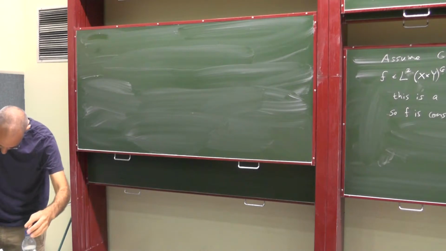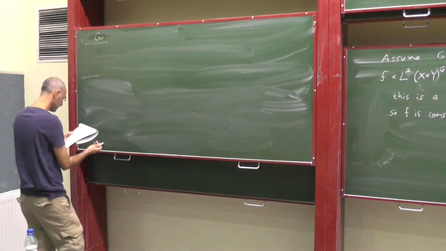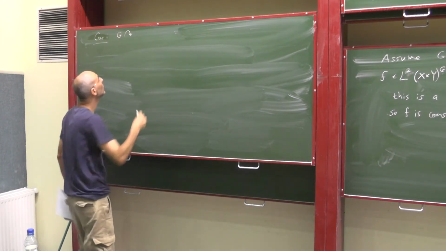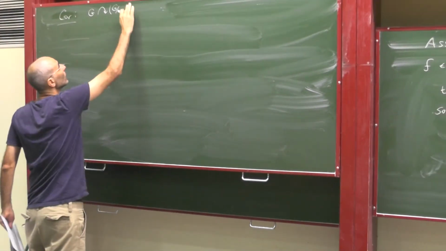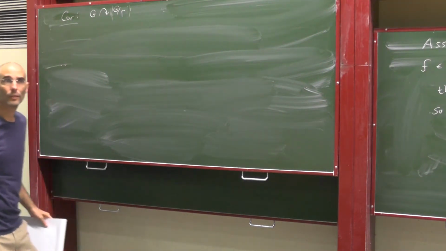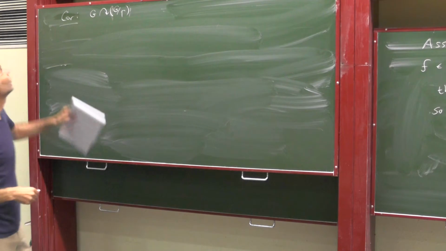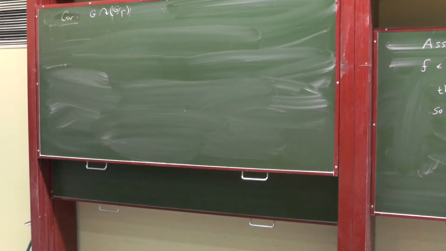Okay, so let's gather some corollaries. For example, the action of G on G mod gamma is ergodic. Do you agree with that? You must agree. What about G mod gamma square? Well, it follows from that, right? If it is ergodic, it is metrically ergodic, and if it is metrically ergodic, then the action, because G mod gamma, well, I didn't tell you, but you understand, gamma is lattice in G.